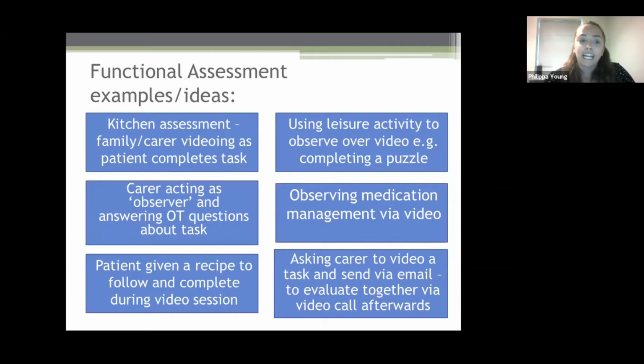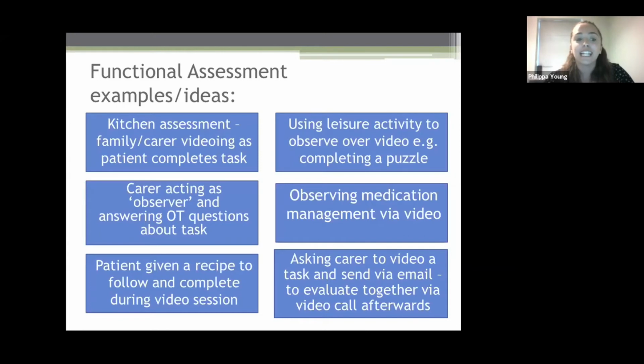My other colleague has completed a joint cooking session with the patient. They've both been cooking in their own kitchens at the same time, working through the steps and evaluating the performance as they went along. The patient had great feedback about this. He felt that he had to work really hard because at the end the bakes were rated on presentation and rise, so he felt the pressure.